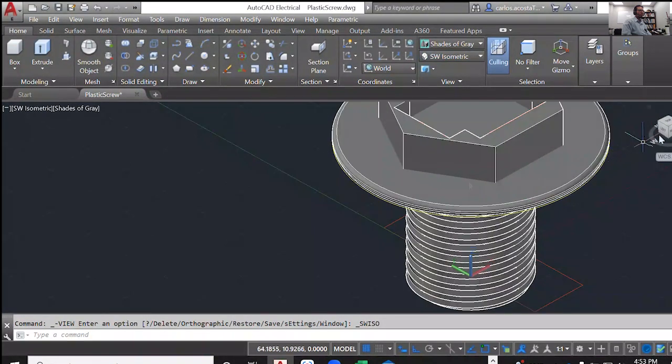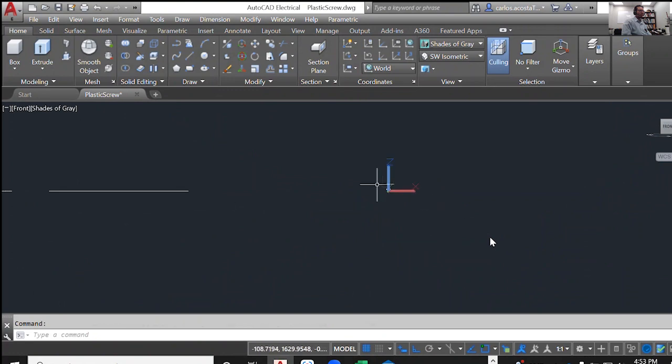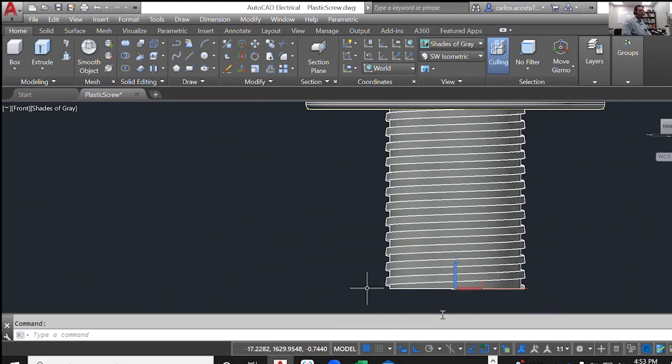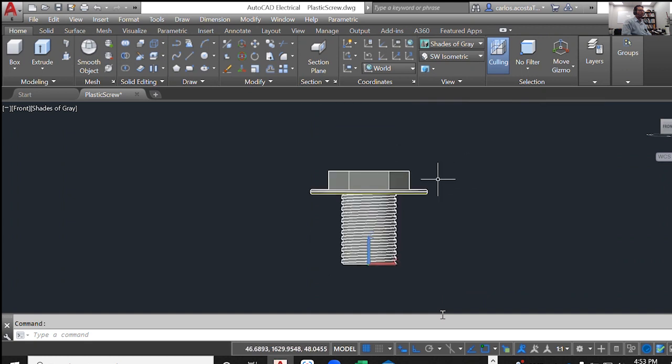So if you noticed, now we have that part completely flushed like so, and that is how you model a 3D body.